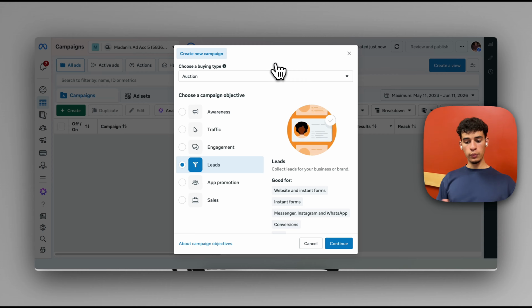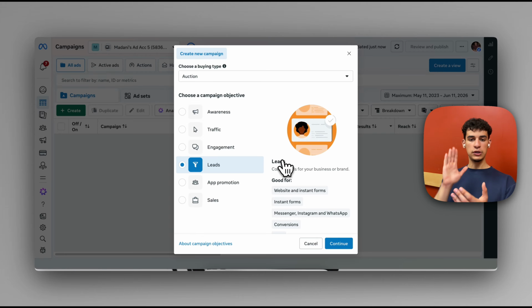Probably a lot of you will think, oh, I want traffic to go to my website, I want engagement, I want awareness, but it's not usually the right approach for any clinic or any private practice or any healthcare business, because those three options are for big companies like Nike, for example, because they already have big distribution. So they don't need someone to go ahead and buy from their website right away. They just want to make you aware because they already have different stores around the world, they have different websites. So like their marketing plan is different from yours, and for us, we're just gonna go ahead with leads.